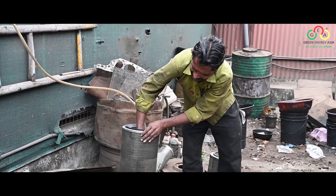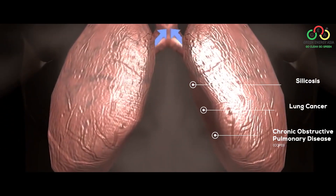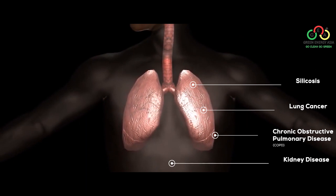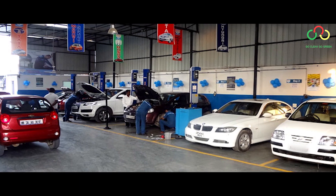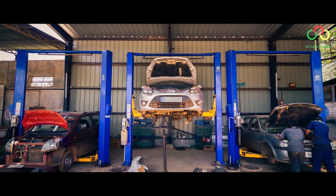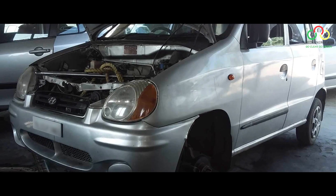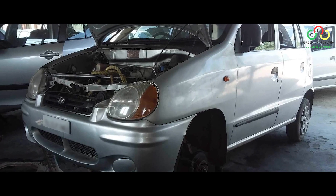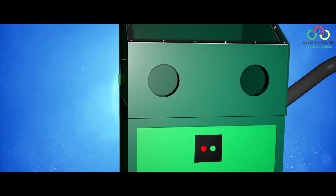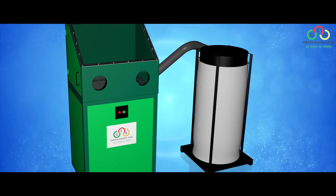These particles can even lead to disastrous health conditions like silicosis, lung cancer, chronic obstructive pulmonary disease (COPD), and kidney disease. The same dust goes on to make workshops and the surrounding area dirtier. Most of the time this dust sits on a car which is just being washed, turning these workshops into a primary source of dust pollution.